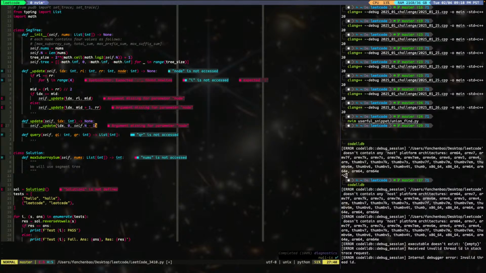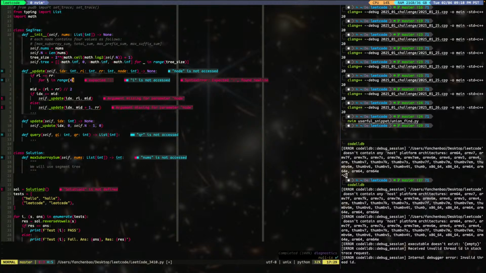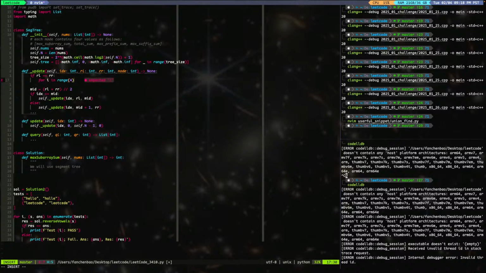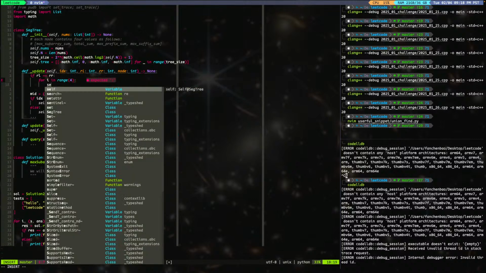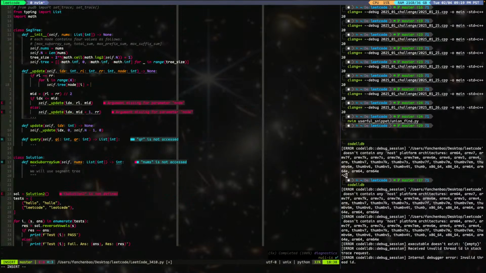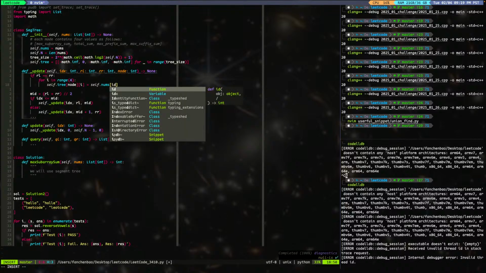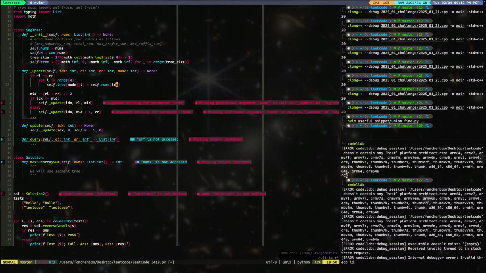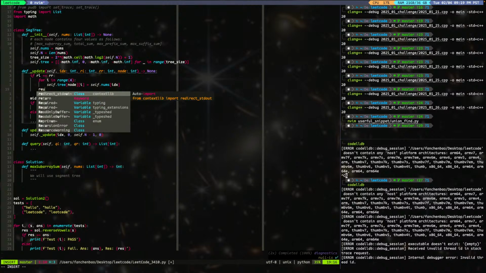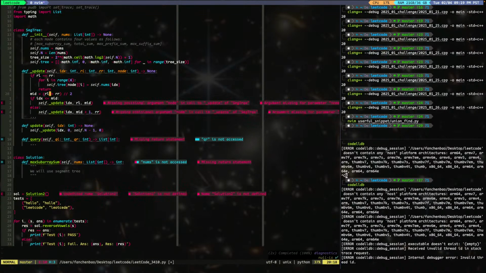Node should be 0, right? And we basically say self.tree[node][i] will equal self.nums[index]. Okay, so once this is done, we just return. We're done with this.